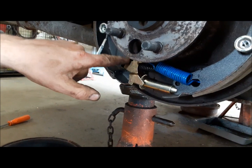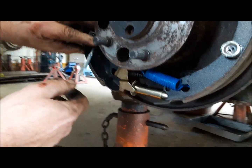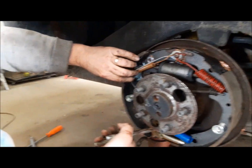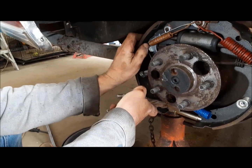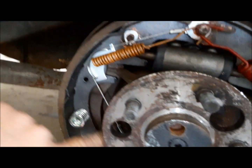So to put this together, you put the arm on, you connect the spring, and then you spread them apart and put the star wheel in. Then what we're going to do is hook the cable on there, twist this bad boy up, and get the cable hooked onto there. So the last step is to get this hooked in there and hooked in there, and then test it.